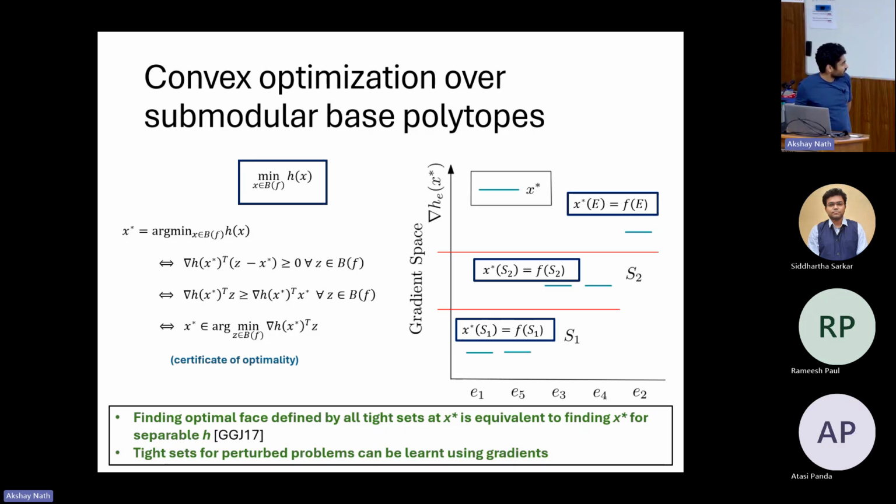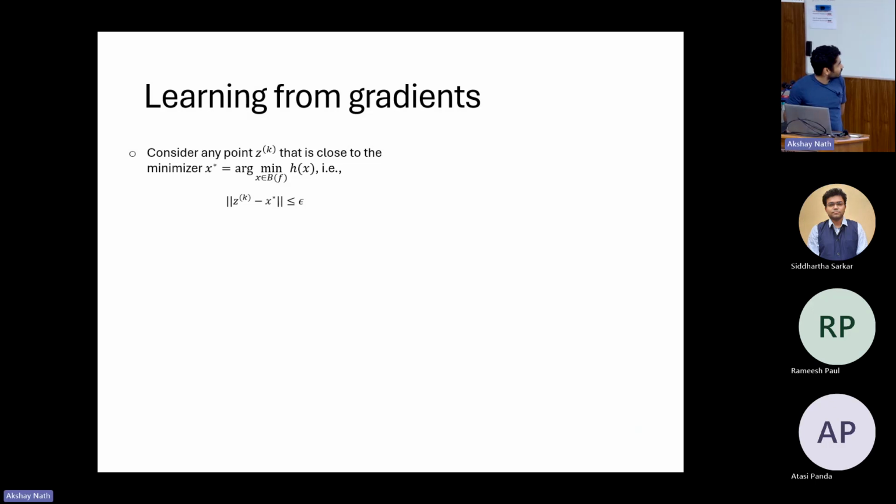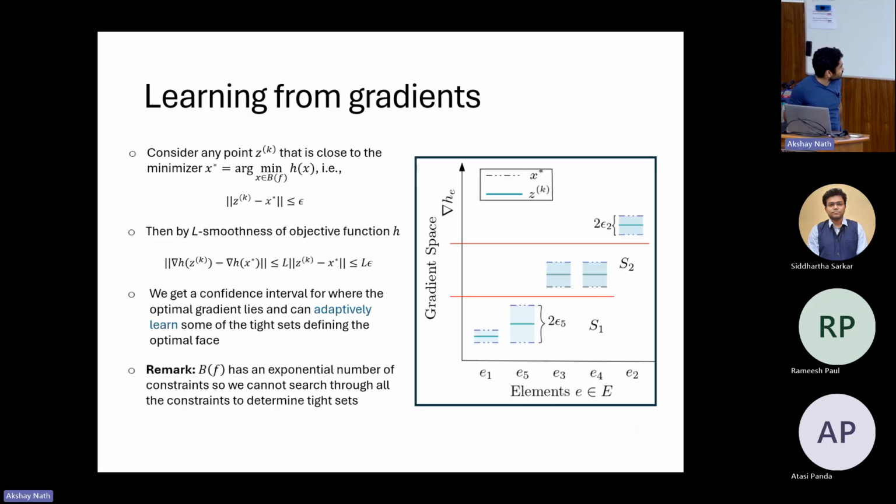And so you can start thinking about convex optimization not in terms of its continuous nature, but you can start thinking of it as, okay, can I obtain these sets S1, S2, and so on? And just obtaining these sets is enough for you to do the convex optimization. So you've converted a convex optimization problem into a combinatorial one. And here's the main idea. So let me not go into the finer details, but let me say something like this. Suppose you have an iterate where the gradient values are the ones present in teal color in the middle of those bands. And now I know that this iterate is not very far away from my optimal.